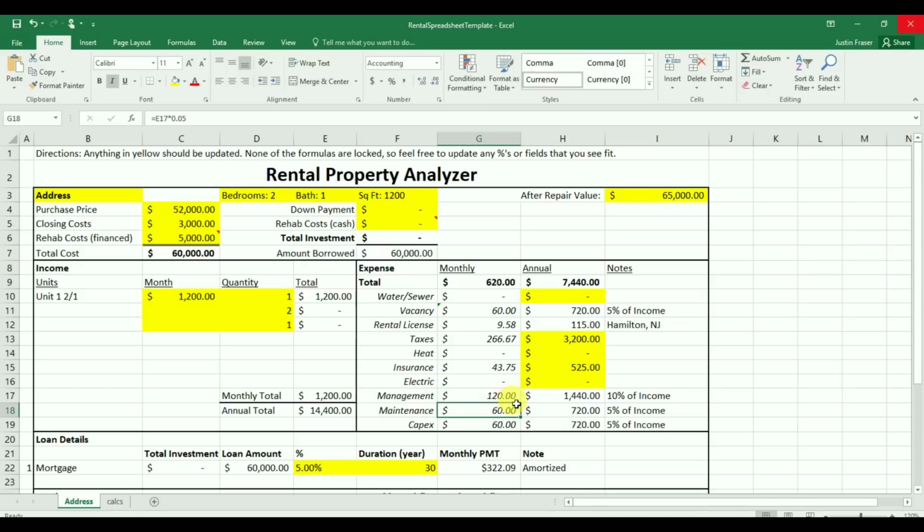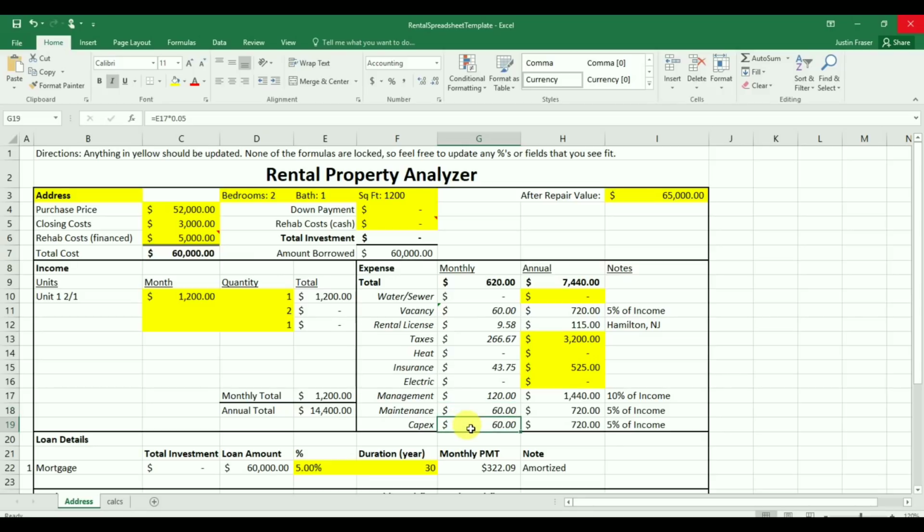Now, we self-manage our properties, but eventually one day we may want to sell this property. So I do want to plan on the management costs, at least when I'm running my first pass on the numbers, even if we are going to take that for ourselves as some cash flow. Maintenance is something that you're going to set aside for things like general repairs on the property. Could also be used for pest control. Things are going to break, electrical switches, or the ceiling fan's not going to work. Something's going to crack. That's where you're setting aside money for maintenance each year.